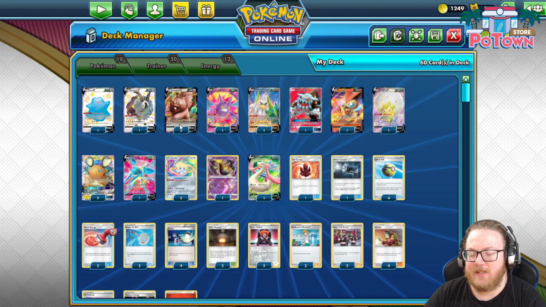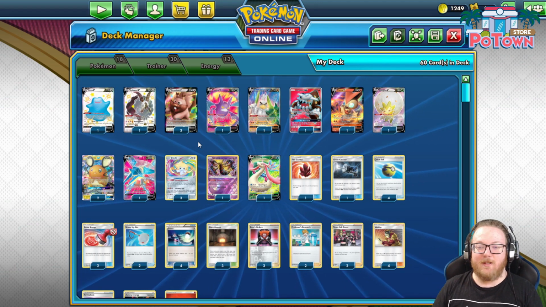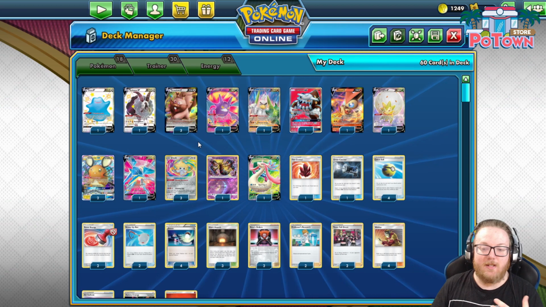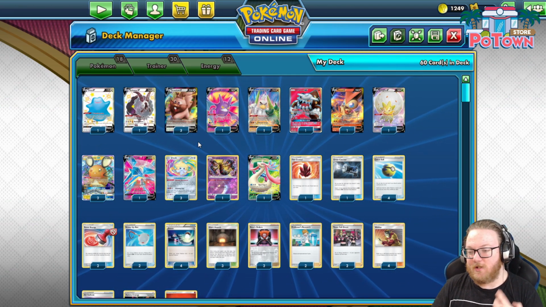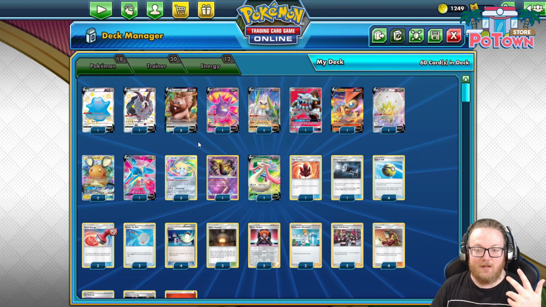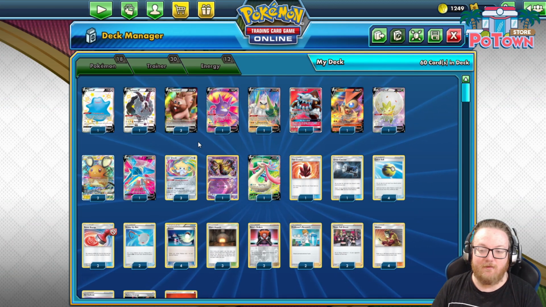So Greedent is the main idea of the deck. The focus of the deck is let's use our early game to disrupt the opponent, whether that's with Grunt plus Crunch or just Crunch. We have Great Catcher and Lysander to bring up bench Pokemon that our opponent's attaching to, since Crunch only gets rid of the active.